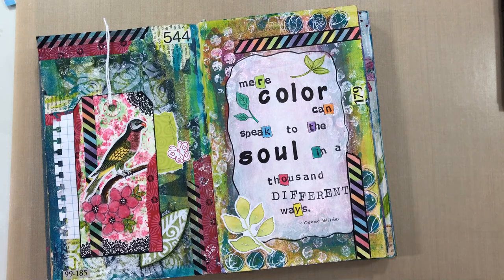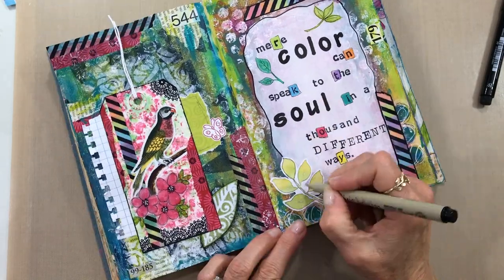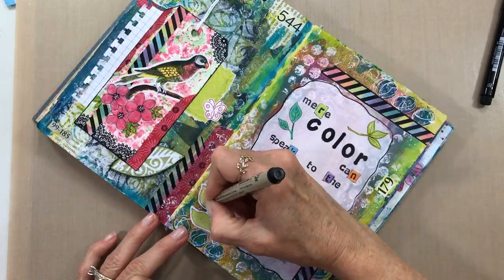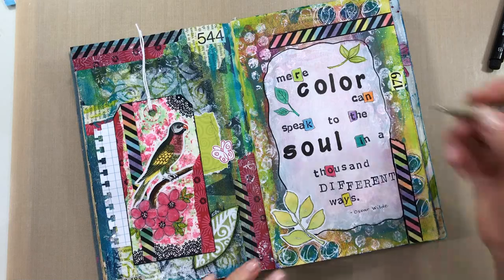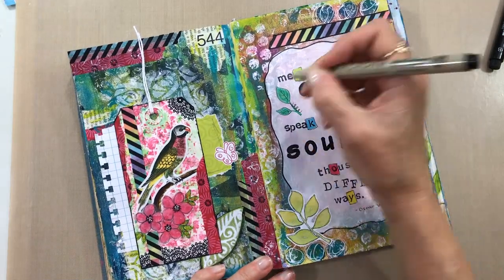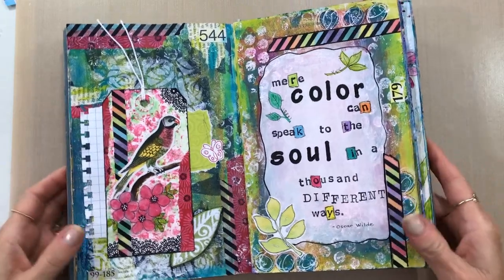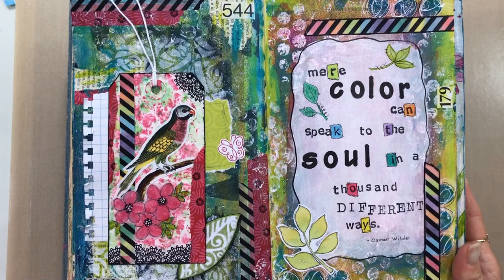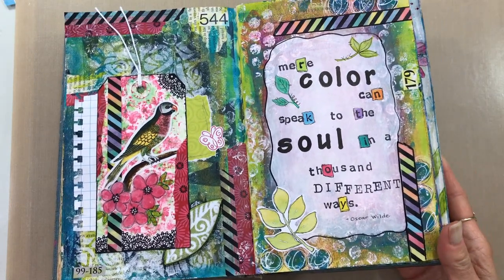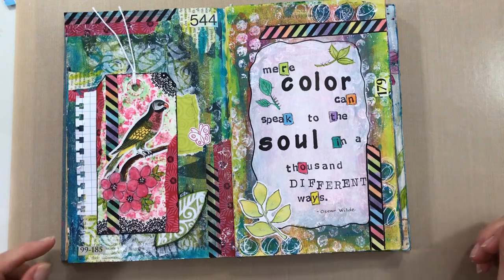And you'll see in the picture at the end that I did add a few more little doodly elements to the quote. I did that after the fact, after I had finished filming, and it really looks fun. Okay, so I'm going to call this one done. I really enjoyed it. I hope you all enjoyed watching my process as I went through and just played.